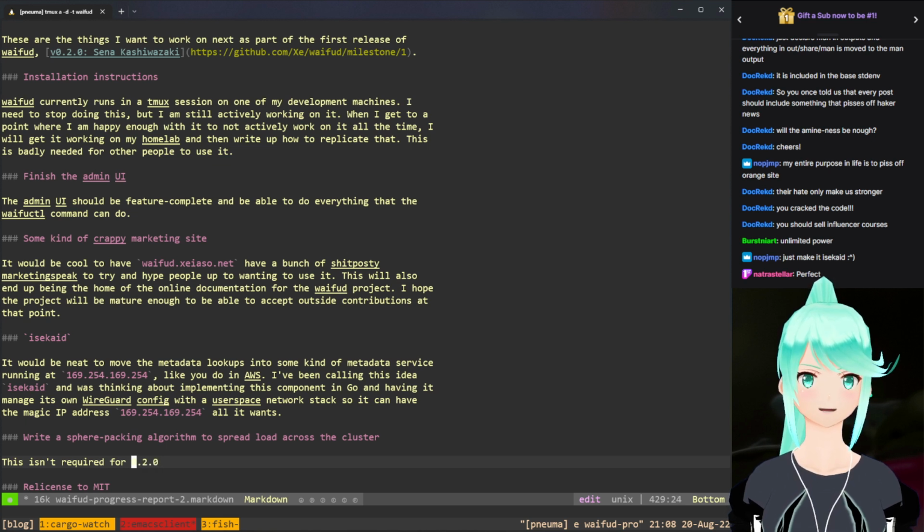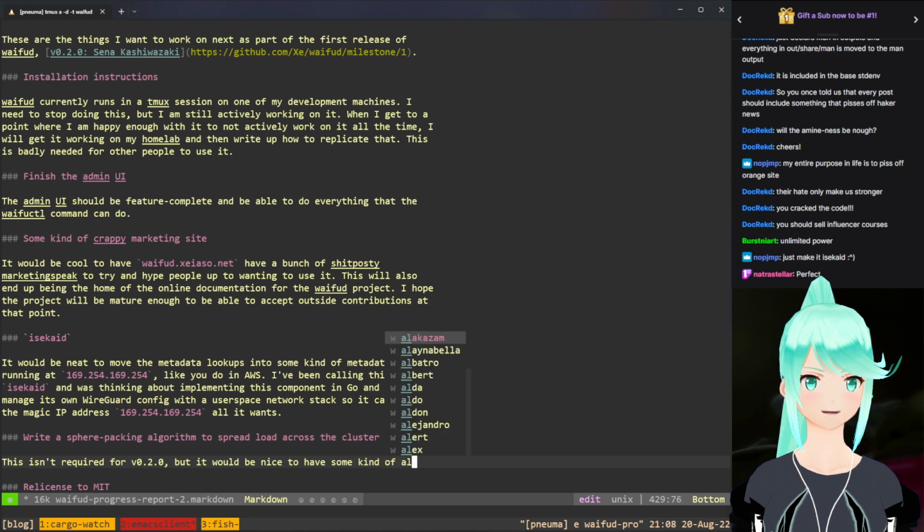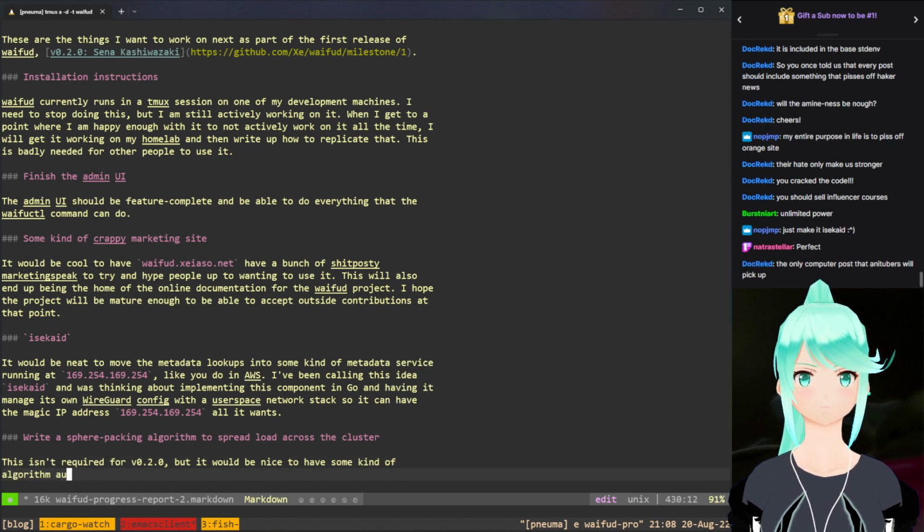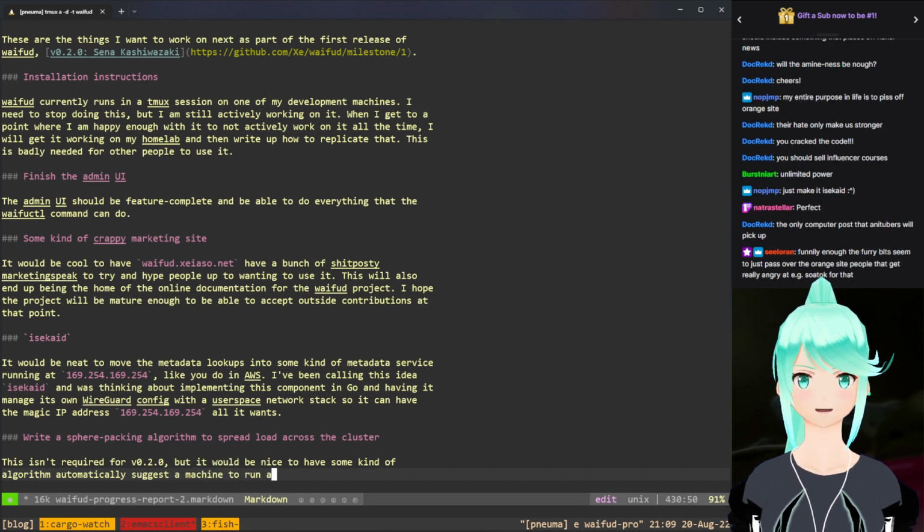This is required for V0.2.0, but it would be nice to have some kind of algorithm automatically suggest a machine to run a new instance on if you don't specify one.